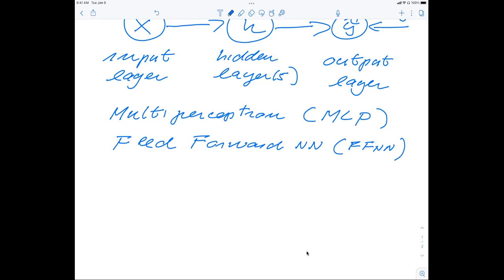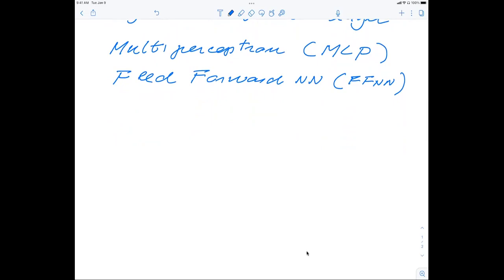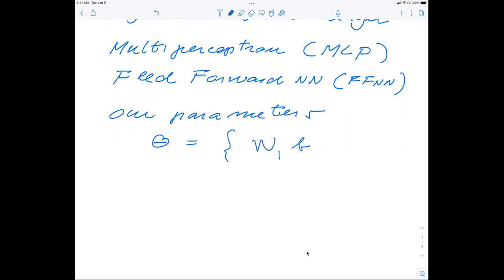Now, if we look at the parameters which we need to fit, our parameters are the weights and the biases in a network. And these are normally condensed into this variable theta, and these contain the weights and the biases. And when I write it in this compact way, the weights would typically be the weights for all the hidden layers. And the biases would be the biases for all the hidden layers.